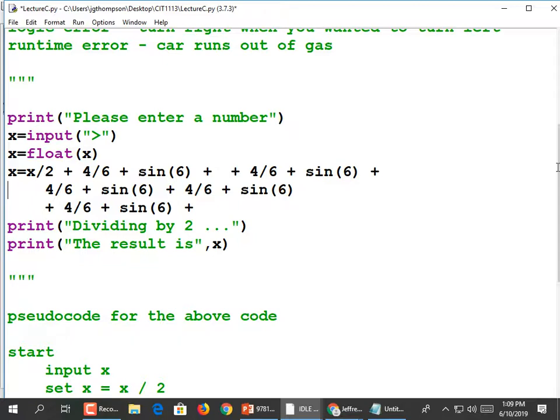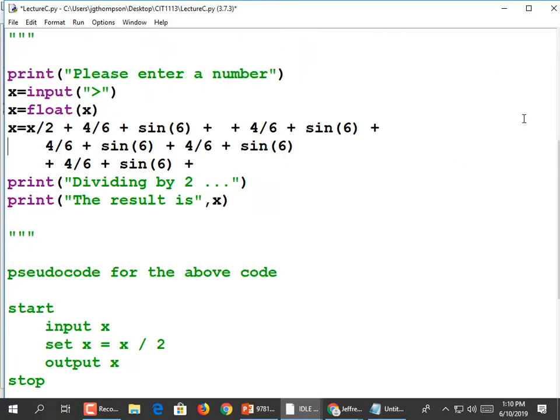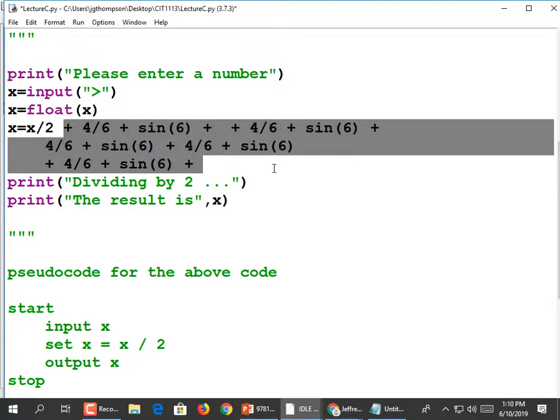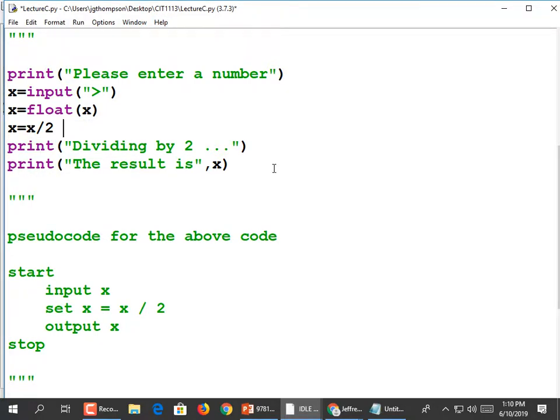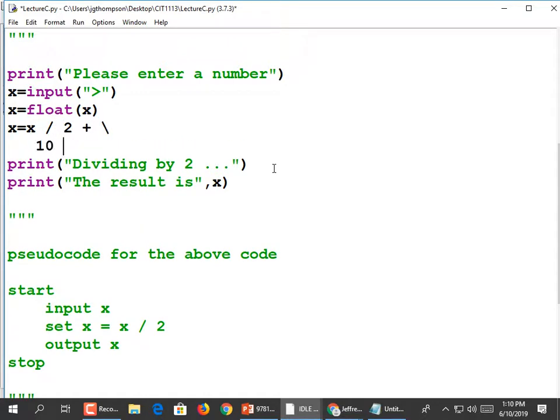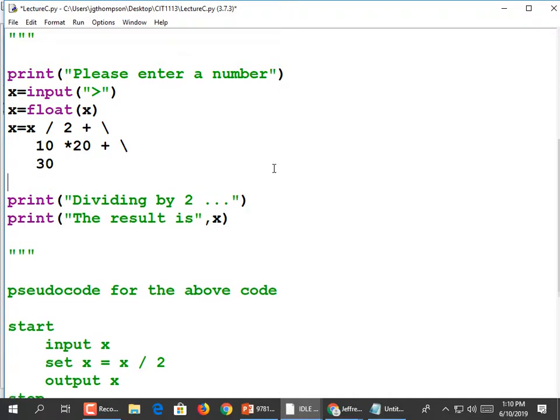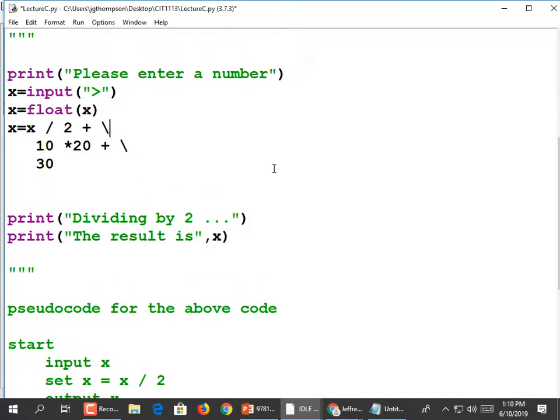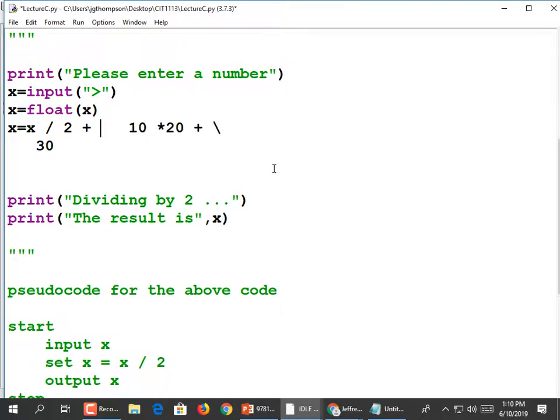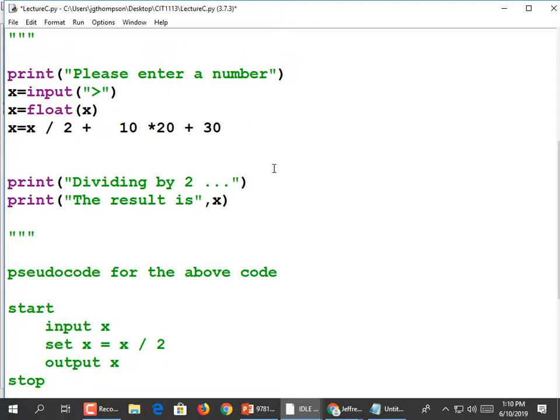Now, can we do that in Python? Yeah, sort of. We use a backslash at the end of each line. If you use a backslash in Python, oh, I actually added that into Python rather than the pseudocode. But you can use a backslash to indicate that you wanted it to go to the next line. Like x divided by 2 plus backslash 10 times 20 plus another backslash 30. Right? That's valid code, and the way you read it is as though those backslashes weren't there and those new lines weren't there. New lines meaning where I hit the return key, going to the next line.